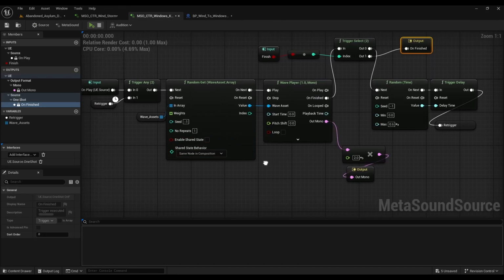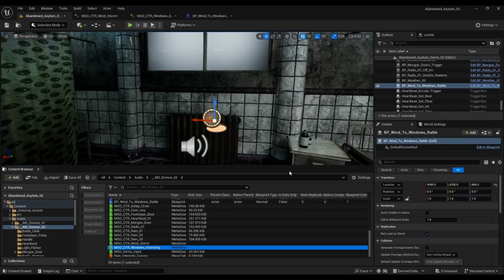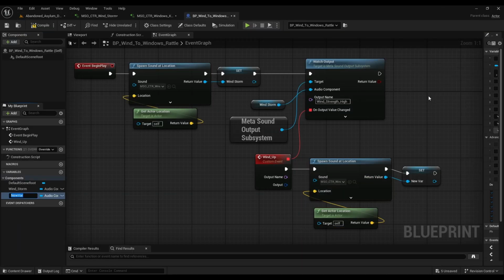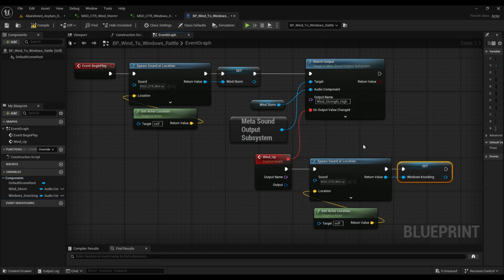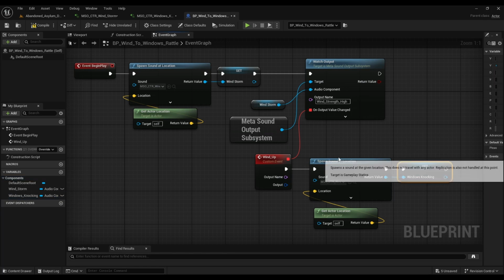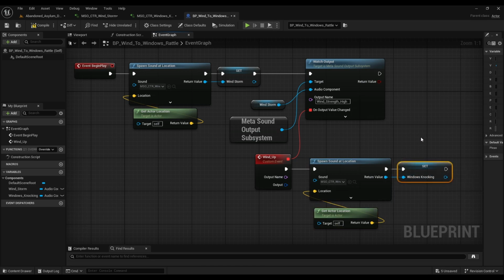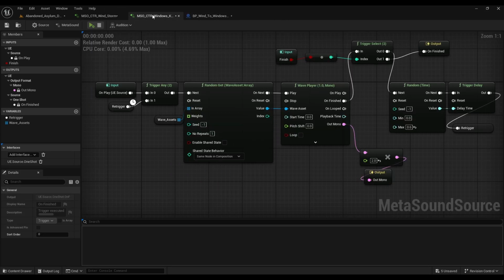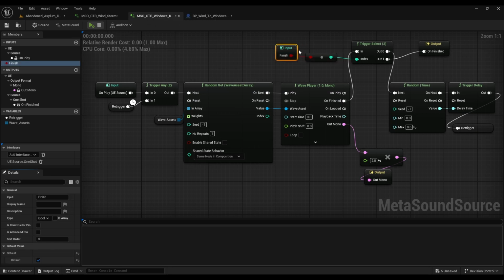It's going to play our Windows knocking MetaSound. And we'll promote that to a variable. Call it Windows knocking. So that's going to start our sound. And the reason I've promoted it to a variable is, of course, because we want to later act upon it in order to stop the sound with this Boolean input.